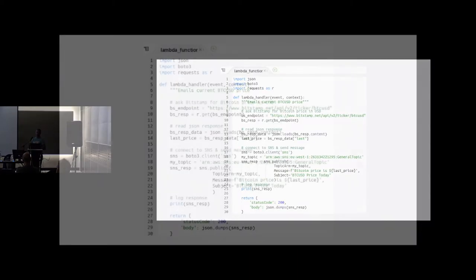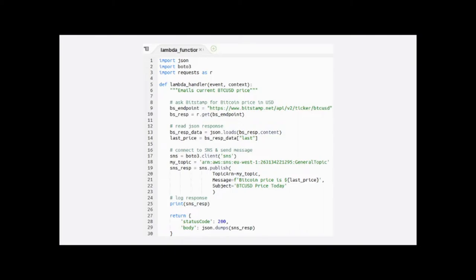Okay, so here's a second Lambda function. This function is very similar to the first one. We still have imports at the top, but if you look at line 3, there's a new import there. We're actually importing the requests library. What this one is doing is sending me the Bitcoin price every day. I'm not willing to miss the next bull run. So every day, I want to get an email telling me what the price is. And that is the reason this function exists.